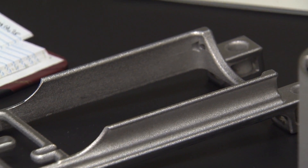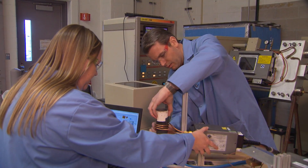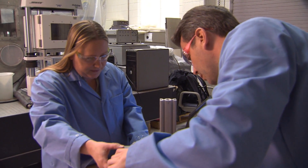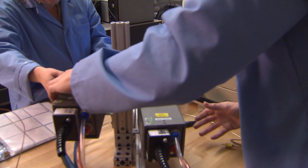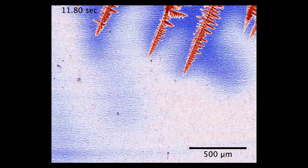What I like to study is looking at the laser or electron beam heat source as it interacts with the metal feedstock, watching it melt the metal and then solidify in order to build up a 3D part. 3D metal printing allows you, with a design and a machine, to build up just about whatever part you want. It makes you and your garage your own factory floor to create whatever you can imagine. Dynamic phase transformations are very important for us to understand how materials are processed and how to control microstructure, but also how materials perform under dynamic processes.